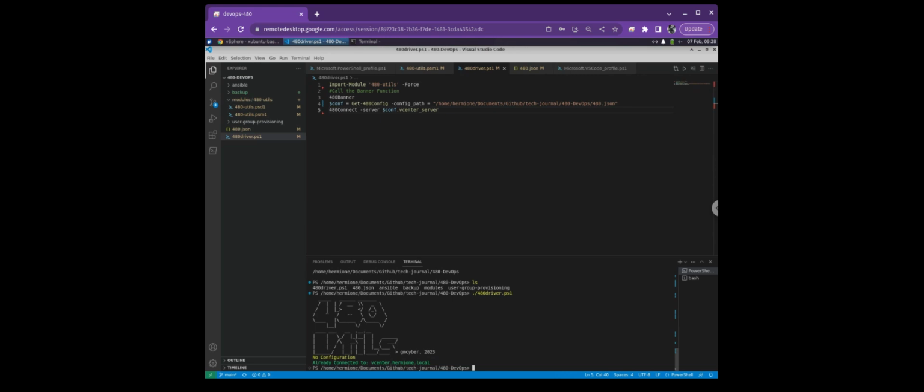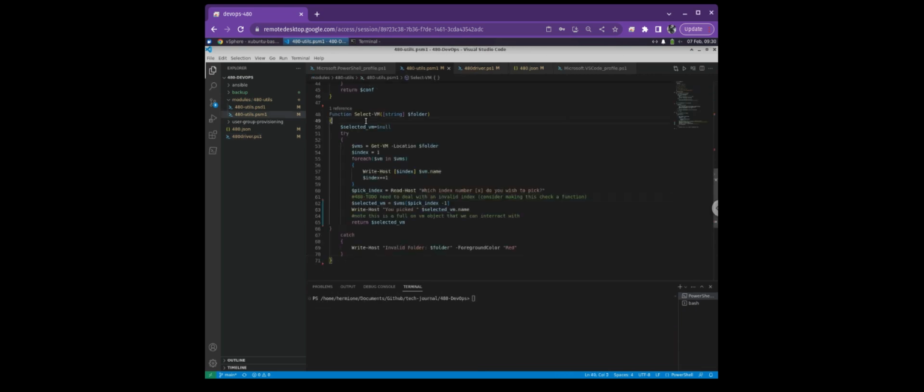So our next step is to do something useful with the VMs, like, hey, which VM do you want to perform an operation on? So let me stop my video, and I will copy some code over. All right, let's step through this function. It's called select VM, and in this one we're going to ask the question right here, get VM. So this is raw PowerShell. You can also do something like this.